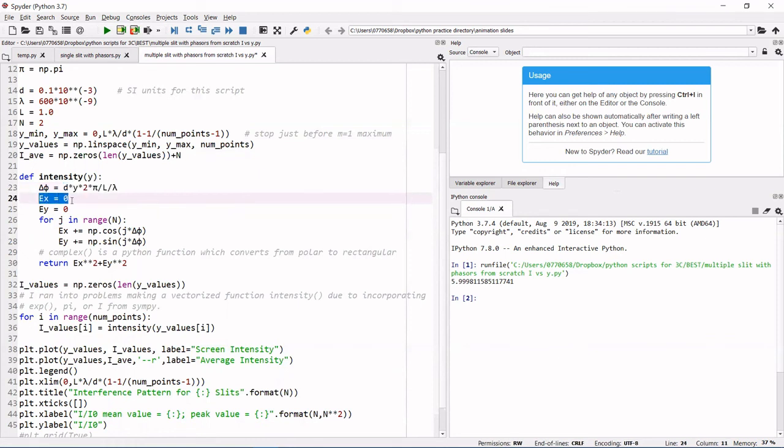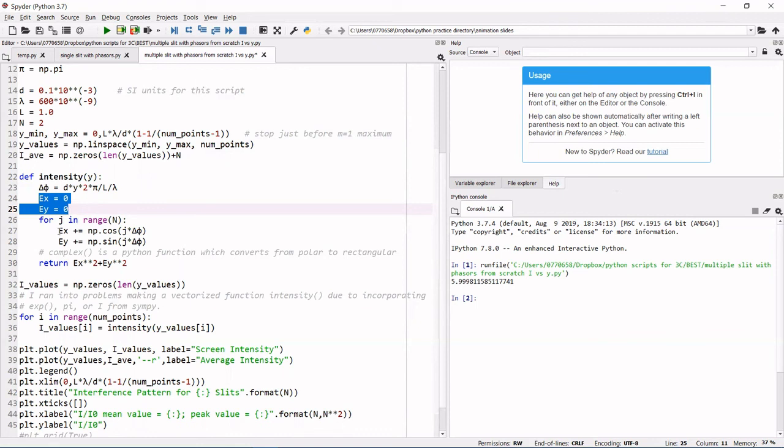And then what I've done here is create the x and y components of the phasor. So in keeping with my earlier presentation in this video, I probably shouldn't call them the x and y components. I should call them the real and imaginary components. These are the components of my total phasor, the horizontal projection and the vertical projection.